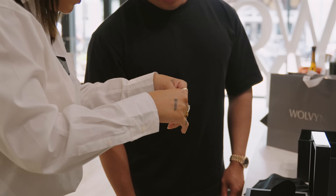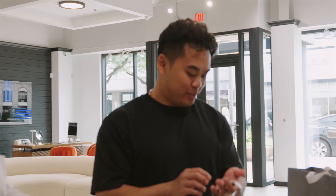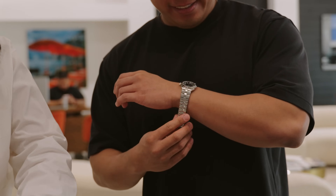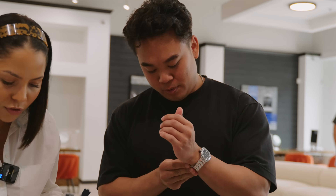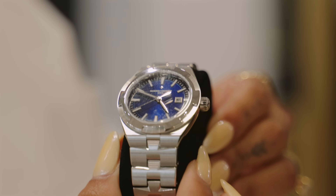The double deployant gives you that nice extra space, which is super cool. It has that open case back, which is amazing, and this easy remove system — you just hit the buttons, it removes the bracelet, and then you can easily clip on the new bracelet. It just takes the hassle away from having to use any tools. It has the two bracelets: the leather one and the rubber one.